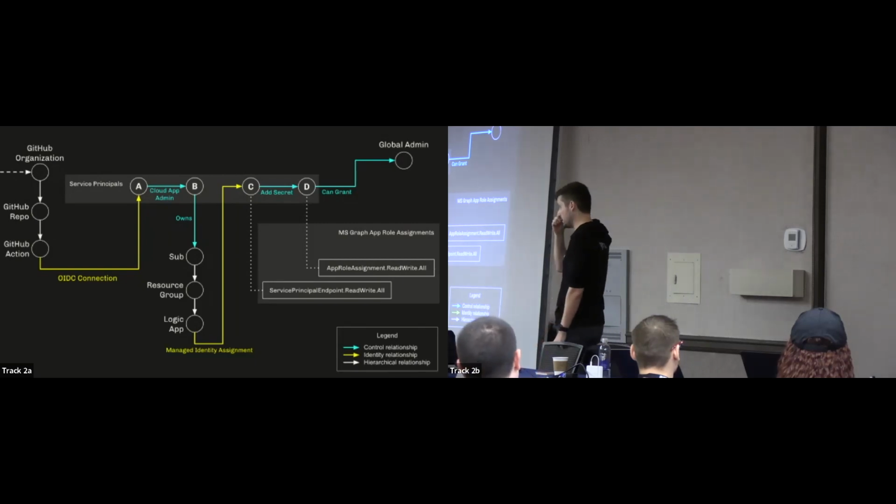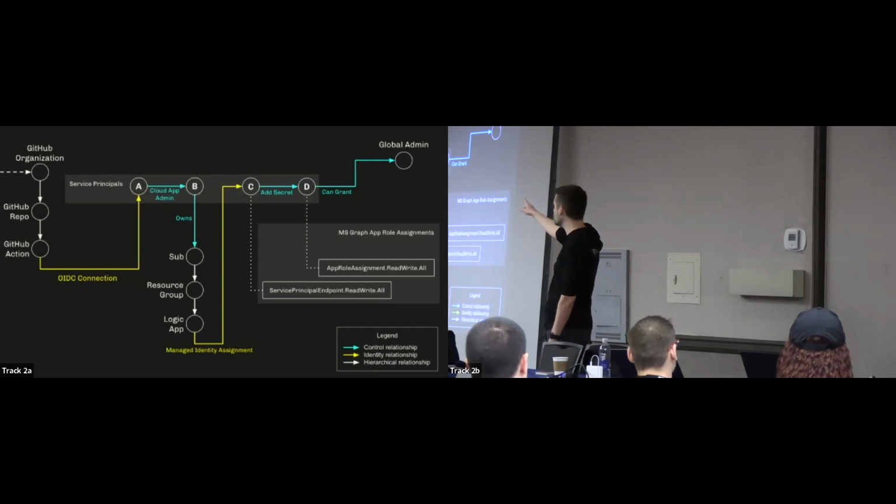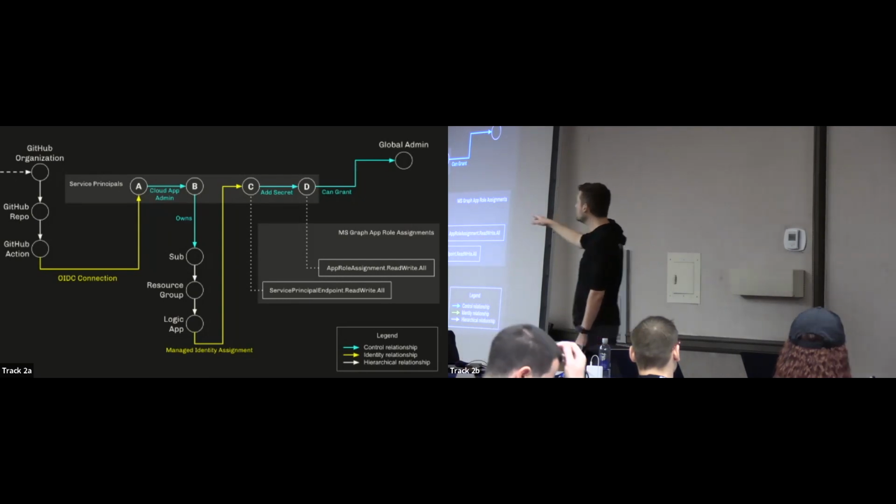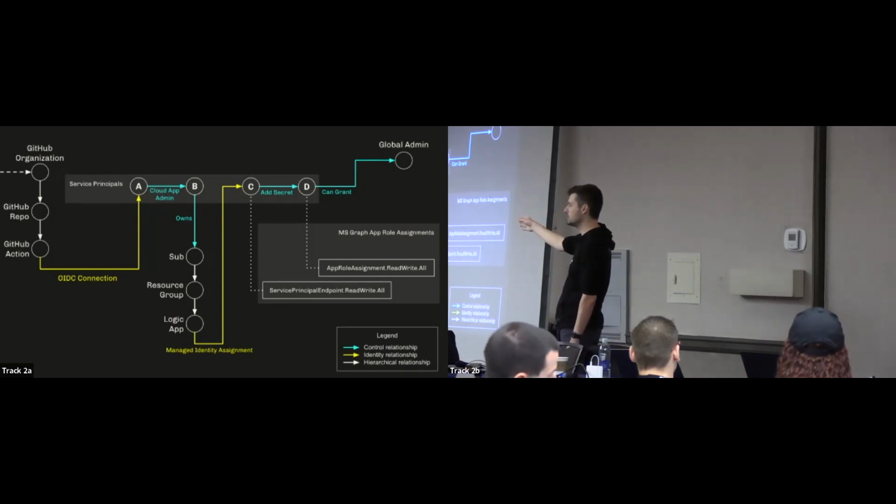There is another kind of trust. So what I just described, I would call explicit trust. There's another kind of trust that can exist. In our attack path demo here, we're looking at the GitHub organization, which, let's call that a foreign IDP, and it has this attack path into our Azure tenant. The trust relationship that bridges that gap is the OIDC connection.